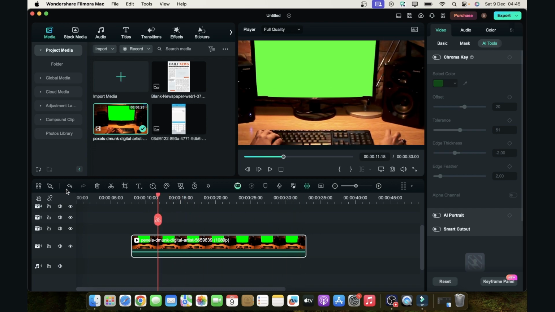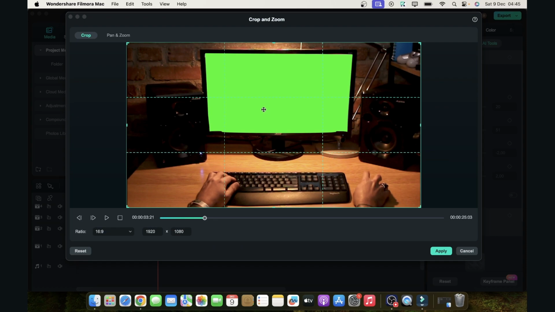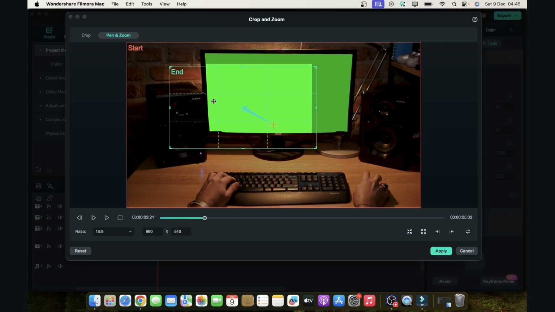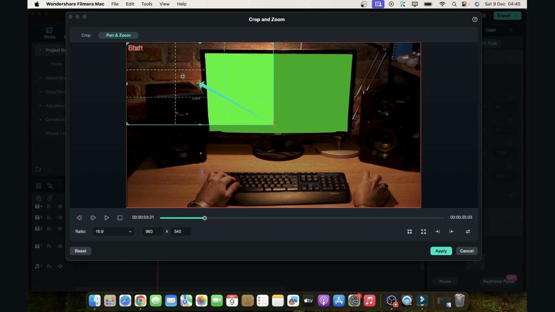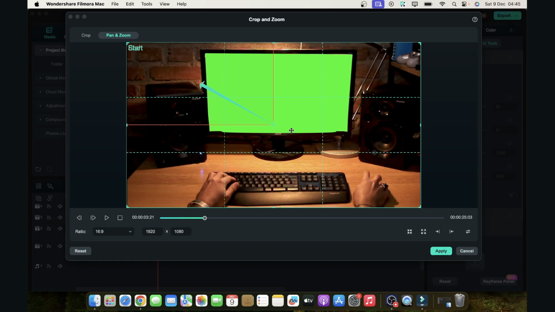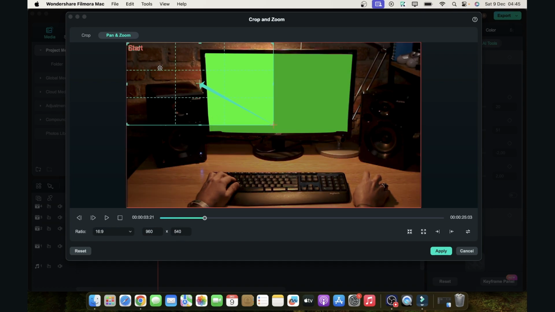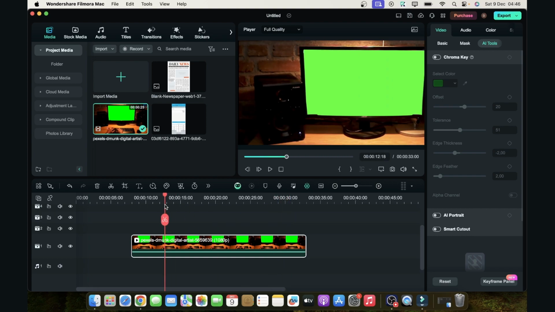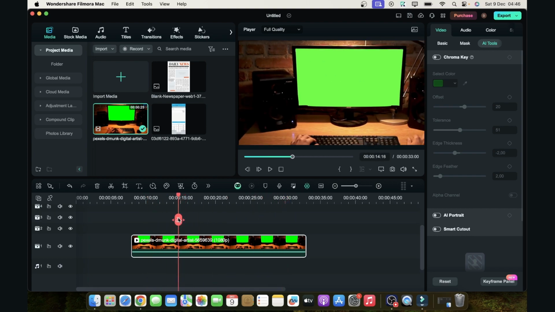Now if you want, you can change the end position, so you'll have to simply click on it like this and you can change the end position. Let's say you want to zoom in a corner, so you'll have to make sure start is like this and then the end position is in the corner, so where you want the zoom in animation to end. Then simply click on apply, and as you can see, it should be very easy to do.